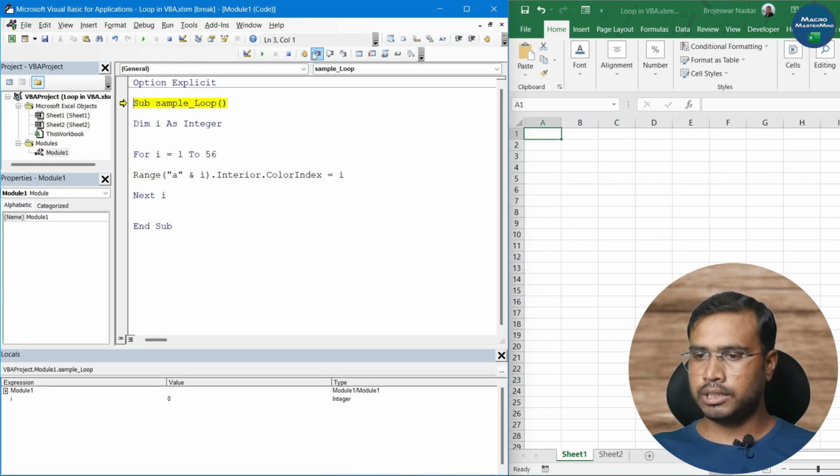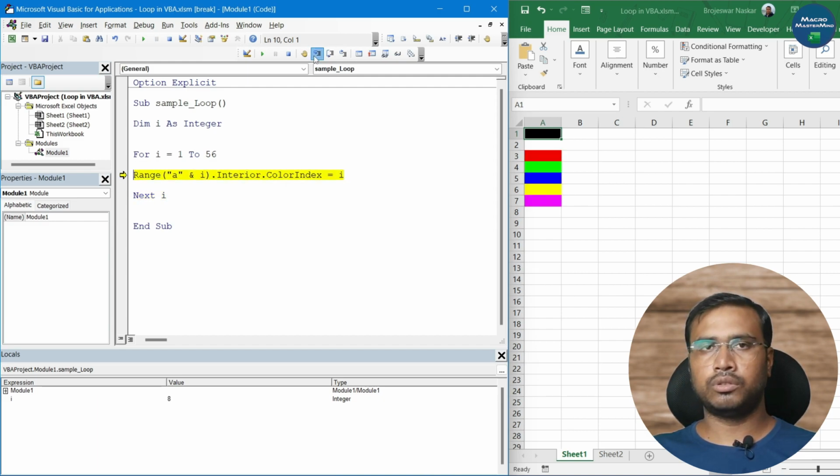If I press here, you can see I is 1 now and the A1 cell is automatically detected with this code and the color index is 1. Next is color index 2, next 3, 4 and so on.